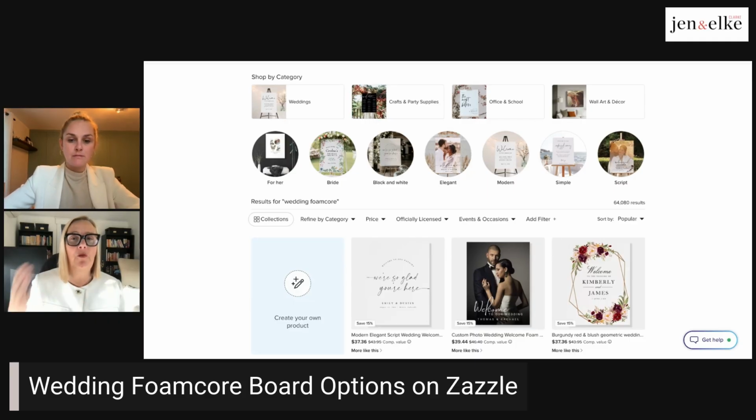And that's why we're recommending Foamcore boards rather than banners, tapestries, and other types of signs. Also, a Foamcore board is not like a poster where you have to somehow make it more stable so that it can be put up. Foamcore boards are just stable enough that they can be put on an easel. So it's the least amount of effort after you get the product to have it functioning. The person doesn't have to frame it or tack it up in some way. So that's why we're picking Foamcore boards.